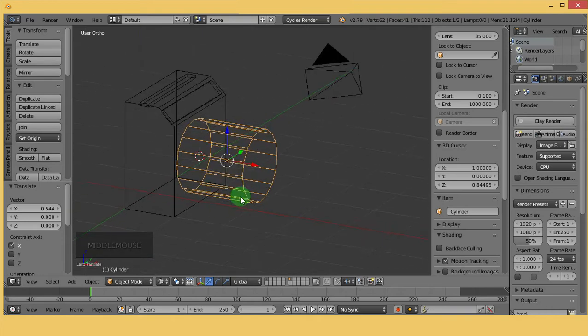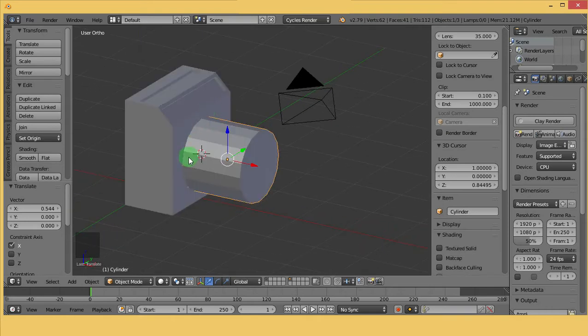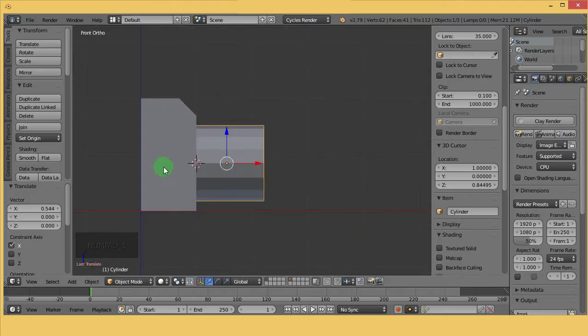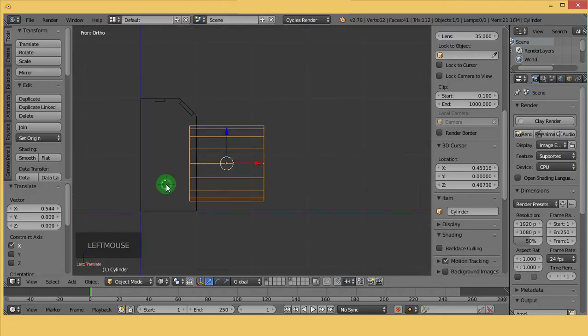I want to create a cylindrical hole on this object using something called a Boolean modifier, and you're gonna see how I will do it. So let's come to the side view, and then I'm gonna click here. Make sure that whatever it is that I bring in, its center is around here.